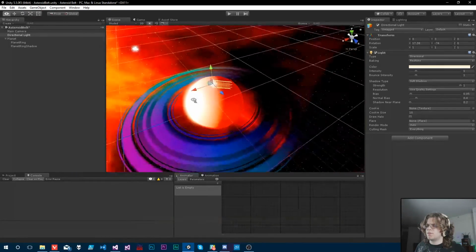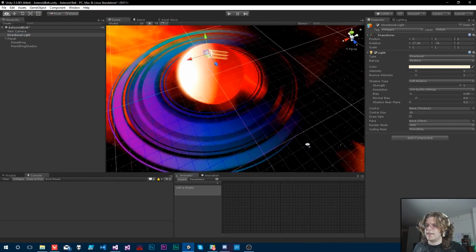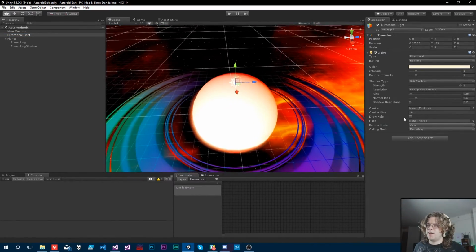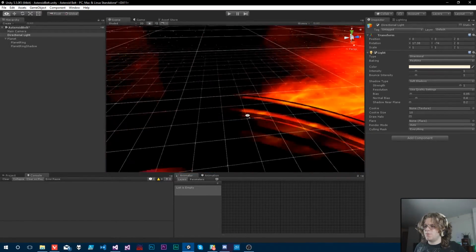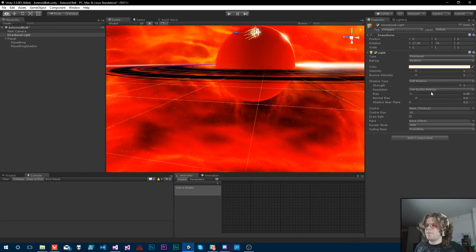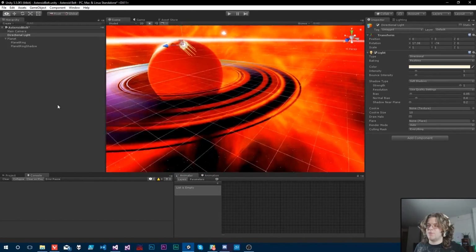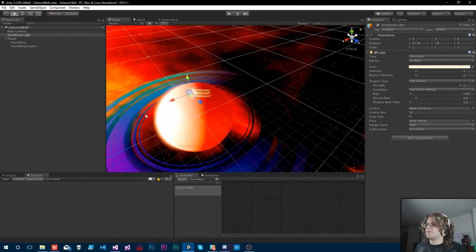Cool. And so that looks fairly good. We're getting shadows behind our planet, and there should be no specularity on them either. So they shouldn't shine or anything like that. We're actually getting shadows, which is exactly what we want.